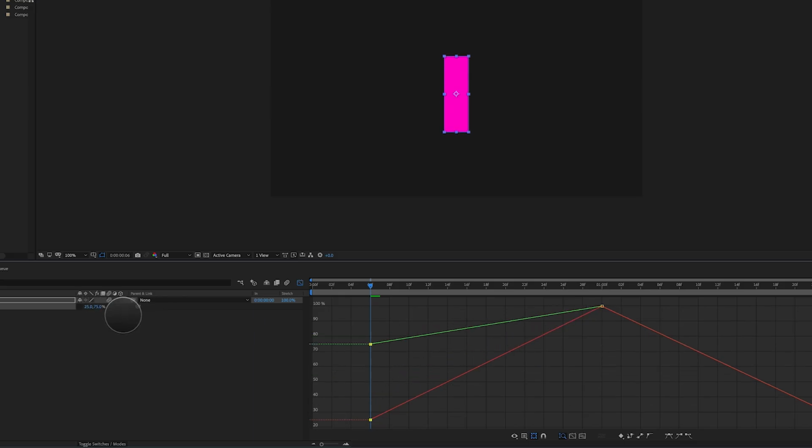You'll notice that when I'm doing that, there's now a green line here. This green line is representing the scale for the Y. The red line is the scale X, which you can see there in the little yellow dialog box, and the green line represents the scale Y.